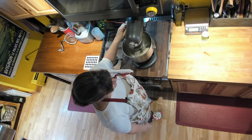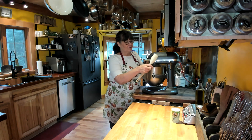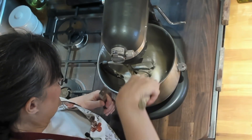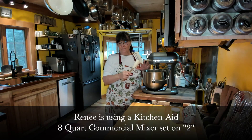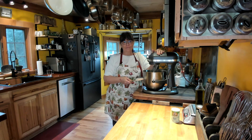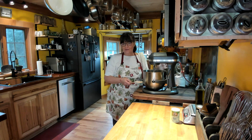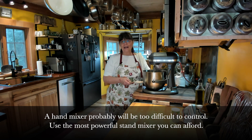About two and a half minutes in, I took a look and realized it was sticking to the bottom, so I'm stopping briefly to dig up what's on the bottom. As you can see, this has changed from flour and separate ingredients to a nice soft dough — it's doing exactly what it should be. Up until this point I've had the mixer on the low end of medium. Any mixer you have is fine — a hand mixer works too, it just takes a little bit longer sometimes.